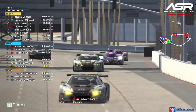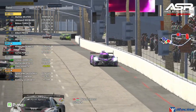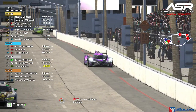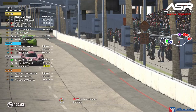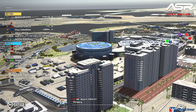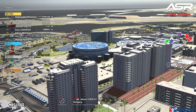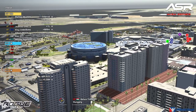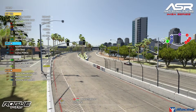Robin Duhamel on the front row in an AM car, but front row overall, and he's going to finish down in P14 overall. I'm not sure where it is in class, but it's not a great result for him, so really unfortunate. A lot of drivers deserve some serious praise. Matteo Lemeroy, don't know if you mentioned, on the podium in GT3 AM, so great drive from him and his teammate on the podium as well.